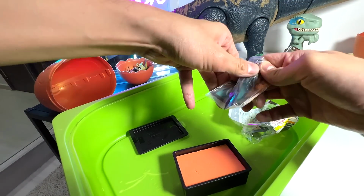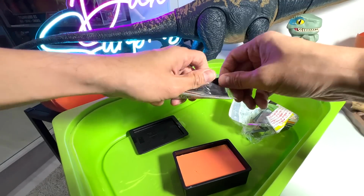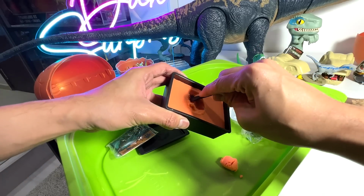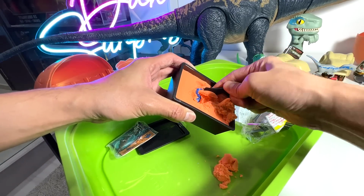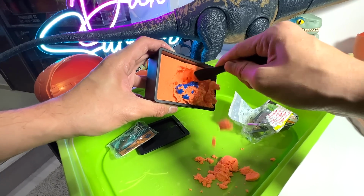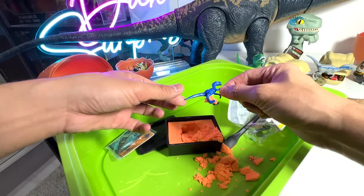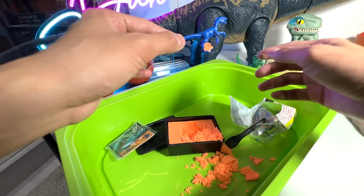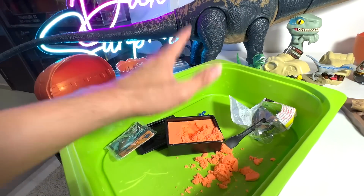Okay, so let's open this up. Let's get our little digger out from this pack. Wow, this is hard. So you can see we have a little spade, and it's time for us to discover the little dinosaur that's hidden inside. It looks like a blue dino. What is this? Oh, it's not the rare figure that we are looking for, but it's okay. We still get a tiny little blue figure. I think this is like a velociraptor. Pretty cool. Let's open up the other one to hopefully we can get the rare one, okay?